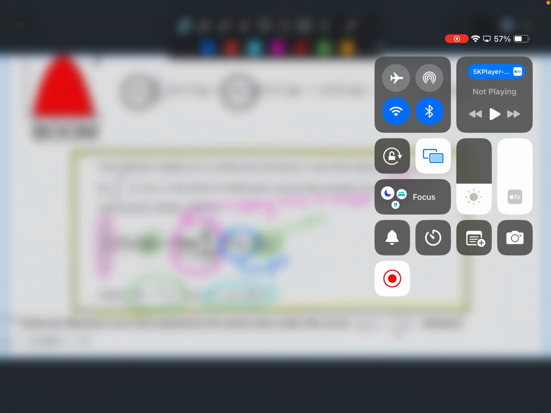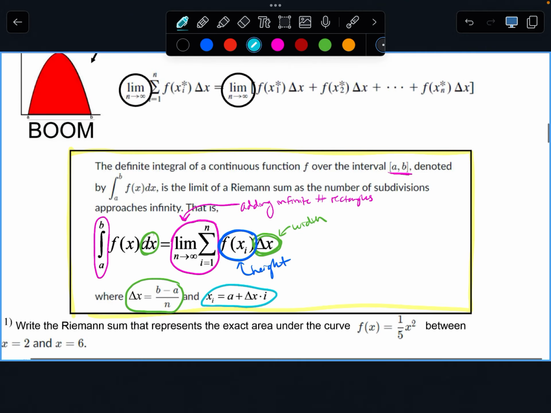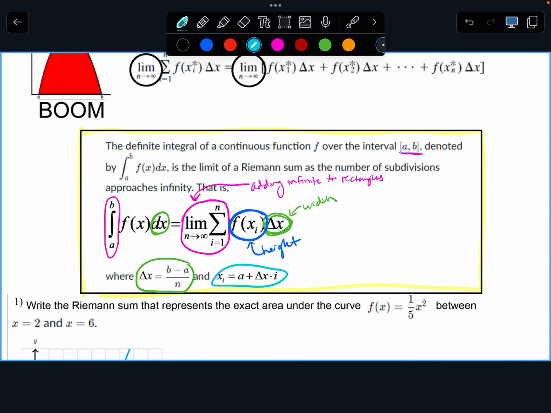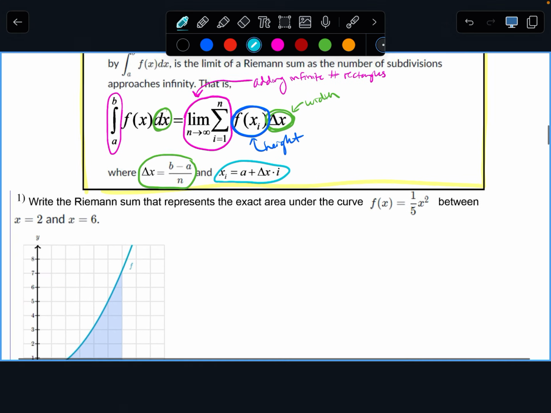In a notation. So when you have the circle as height, is that not converted from the f of x on the other side? Yeah, it will be. So just hold on. This is your y. This is like your x. Your width is the green, and then your height is the blue. But it's different from the f of x, right, because your x changes. So the x sub I is because for each rectangle you plug in a different x.